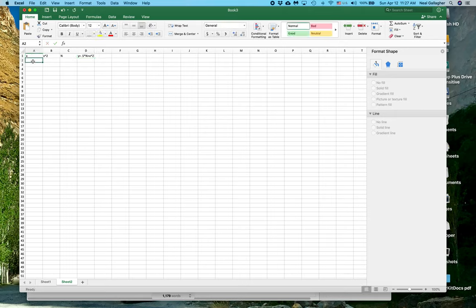So x, 0.1, 0.2, and I'm going to drag that down. But let me first here put x squared, y equals whatever's in the first column, put an equal sign, and put this, and then times that again, there, and noise. I'm going to use the random function, which generates random variables uniformly distributed over 0, 1.